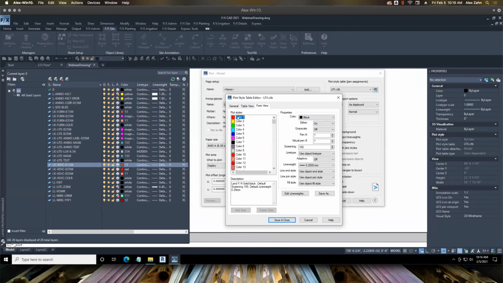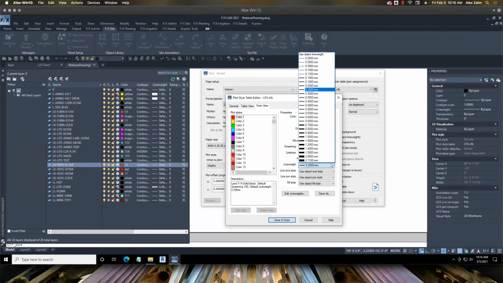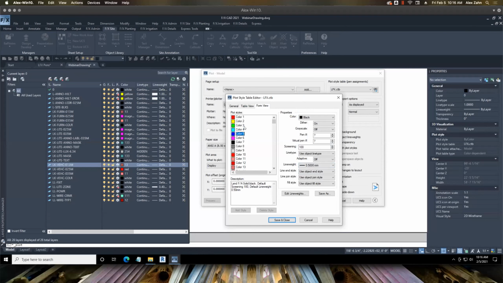And the way that we use CTB files, basically the color, the screening or transparency, and the line weight are what we affect between these different index colors. Most of the other settings you probably can leave consistent. Things like pen number, that's kind of an archaic setting for older plotters and things.